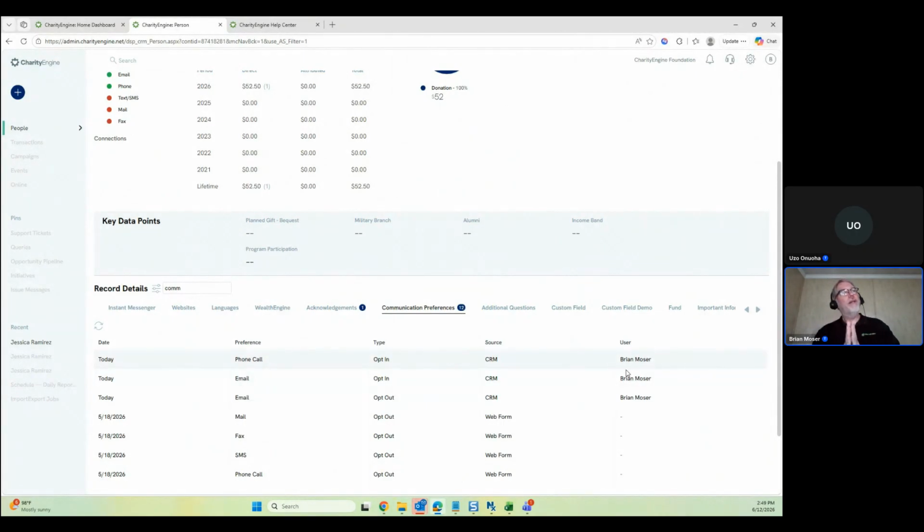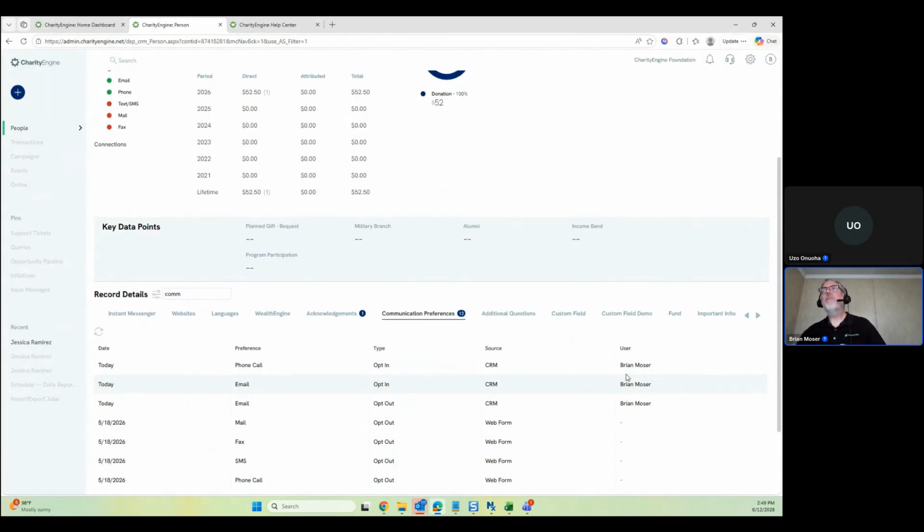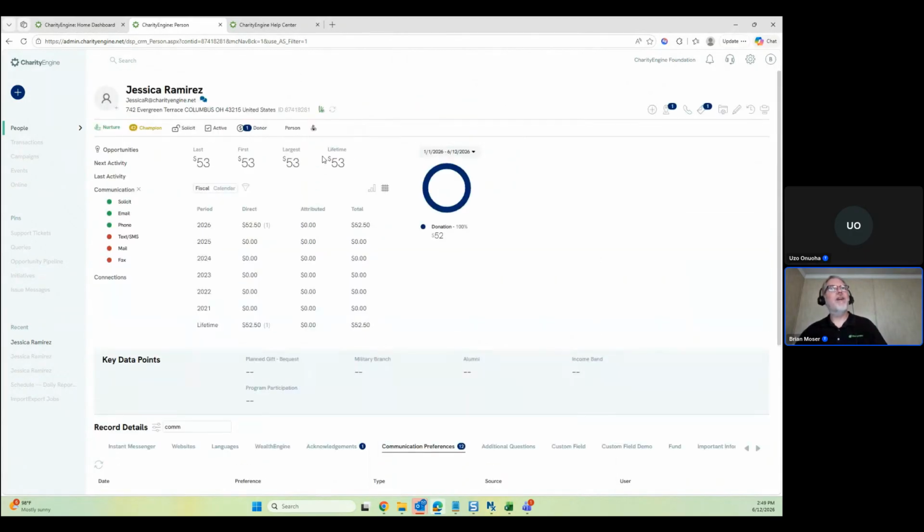Okay, so this kind of goes like this. This person said they didn't receive an email. Okay, and then we get a case. Why didn't this person receive an email? But just take this step forward. Go to the communications on the record and see if they're off. If they're off, that is 95% of the reason that they don't receive it. And then you can come down to the communication preferences and you can see why.